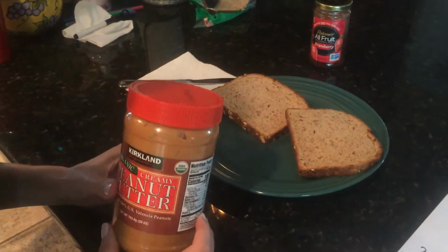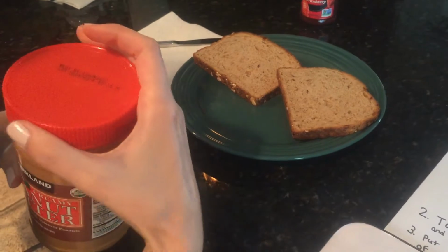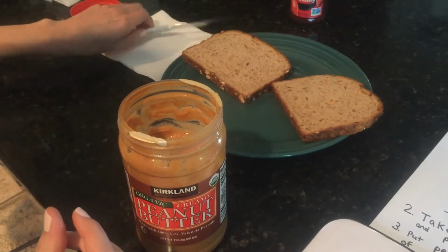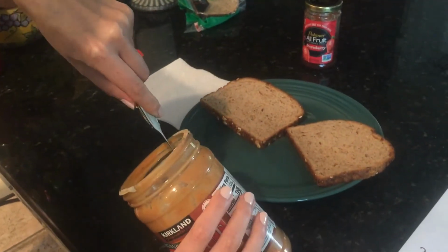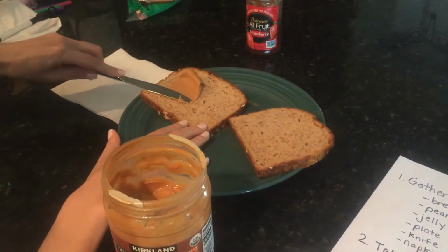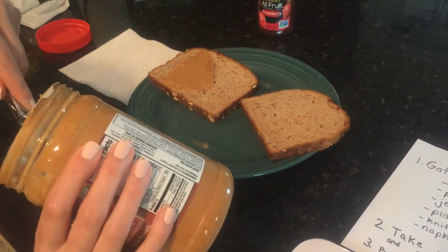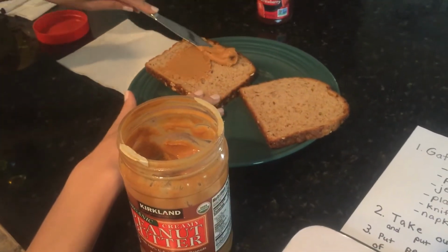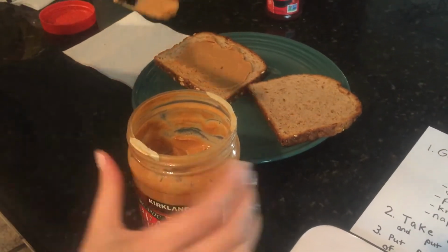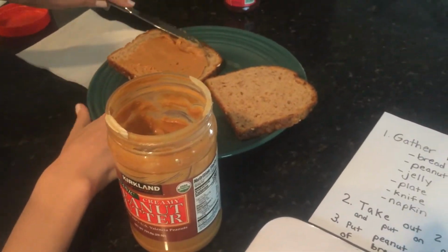And if you wanted to add more steps to this activity, you could certainly add opening the peanut butter, taking the lid off. I didn't want to make it too long today. So we have our butter knife and we're going to put some peanut butter on our butter knife like so, and we're going to put it on how many slices of bread? 1 slice of our bread. Make sure you put enough to cover up your whole slice of bread. Take a little bit more. Some people like more peanut butter.